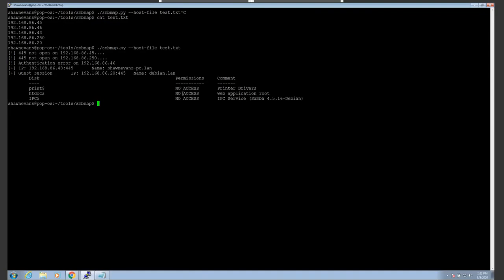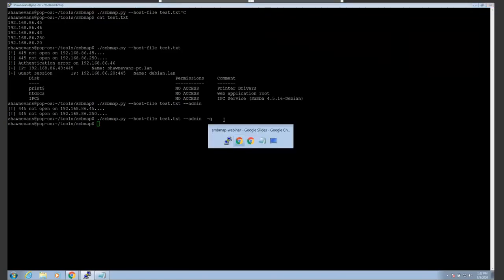So not a ton of useful data here. If we did --admin, it won't return anything because we don't have any admin access. And if we did -q, you'll see that it suppresses the errors and should just return a blank line. But that's how you can identify a null session with SMBMap.